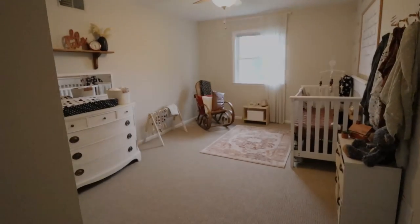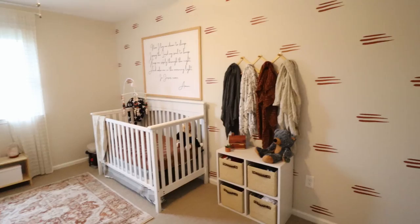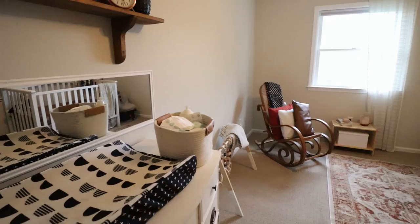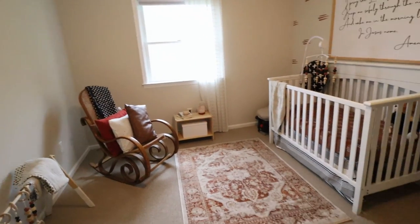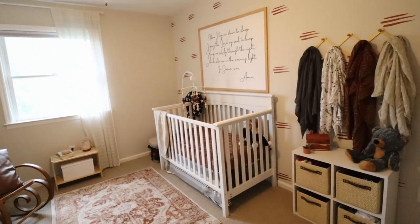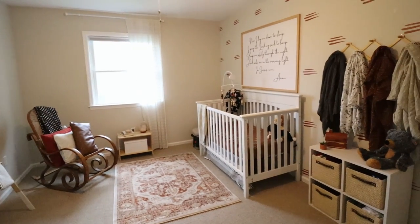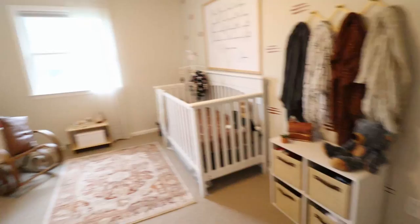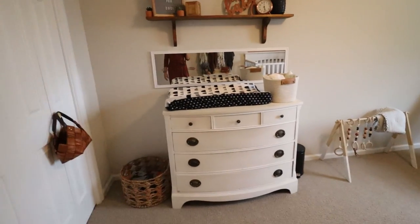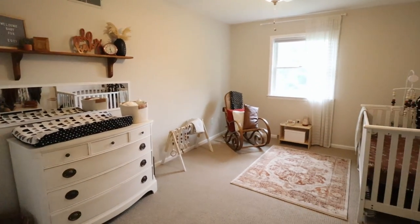Okay, let me show you around. It really is a simple room — everything is pretty straightforward. One of the first things you're going to notice about this room is that it's very monochromatic: just lots of brown and black tones with some terracotta mixed in. I like it that way because then I have kind of more chaotic patterns mixed together, but since it's monochromatic it still looks cohesive and cozy. I love all the textures. I'll link everything down below that I can get a hold of.